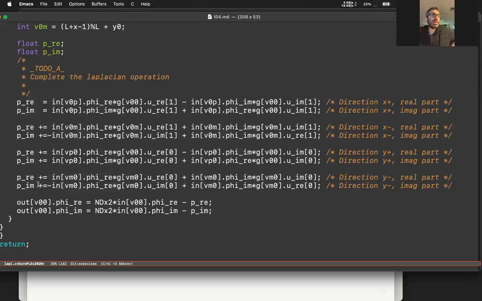But then we also have these additions: 26, 28, 30. So 30, and then another 2 here. These are 32 floating point operations.